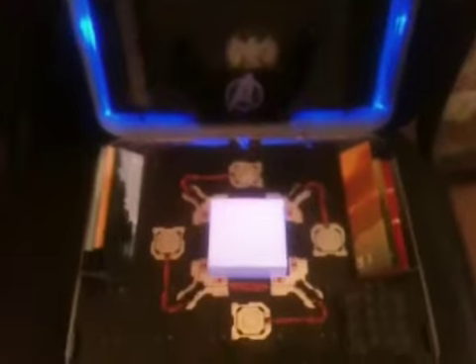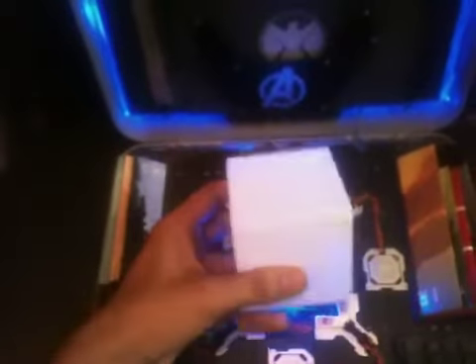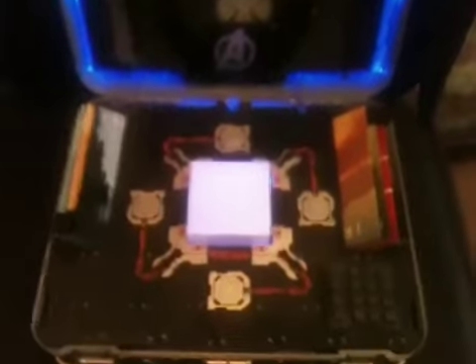I'm going to lift this up and open the briefcase. And there it is — the Tesseract. A replica of it, and all the content that's inside. You can easily grab the Tesseract — it's not going to shock you or anything, which would be crazy if it did. You can't go to Asgard, but it doesn't do that. It's just a plain white little box. And if you tap it really hard, it brightens up and starts flickering. I think that's pretty cool.